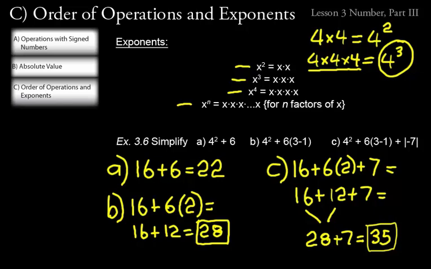So show your work on your paper as you do a problem like this, like I have there. Add in pairs, stay organized. Notice how I kind of keep things lined up here. I keep that 16 lined up, and then the 6 and 2 part, that's all lined up. The 7's lined up. So things flow smoothly and you can stay organized that way. And then you don't have to put these lines in here showing that you're combining that pair of numbers, but you can if you want to.